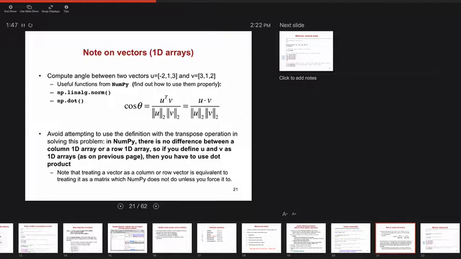So as an exercise, using that np.array, define these vectors u and v in your Python command line. One of them is -2, 1, 3, and the other one is 3, 1, 2. So those are two vectors in 3D. They have some direction, and they actually form a plane, and in that plane I can look at the angle between them, right? The cosine theta of that angle is given here. So let's first define them.